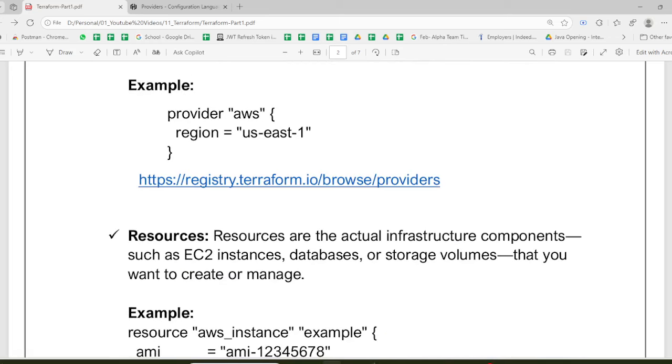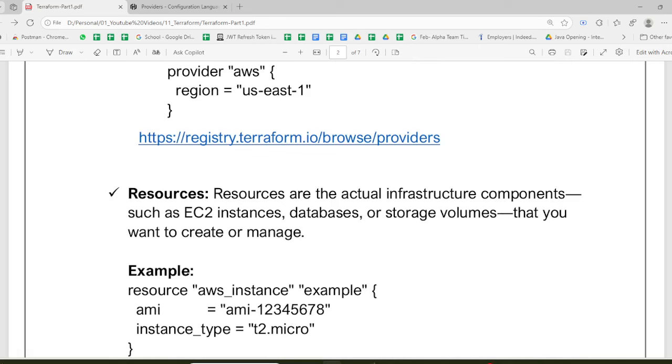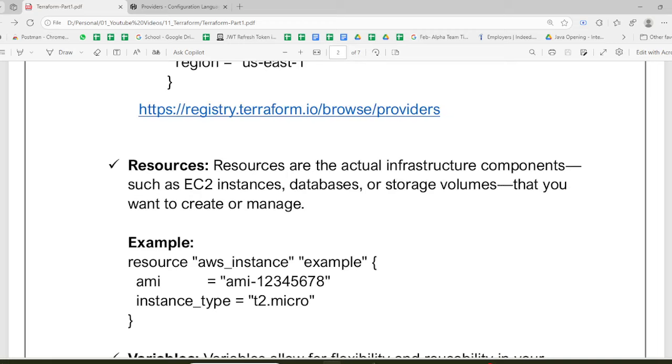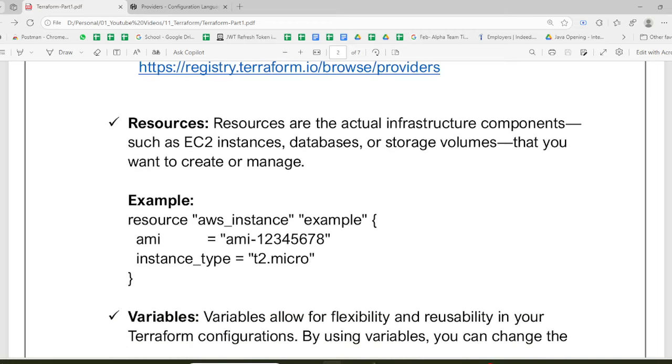Now the second thing is resources. Resources are the actual infrastructure components, such as, in the AWS case, an EC2 instance, database, or storage volume that you want to create. We start with resource, and in double quotes we write aws_instance. This is how Terraform identifies an AWS instance.